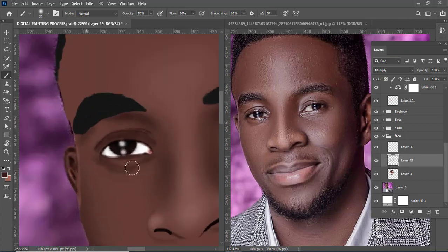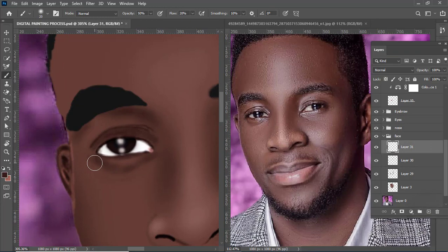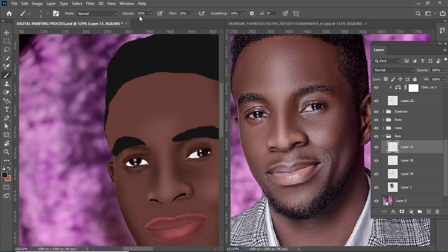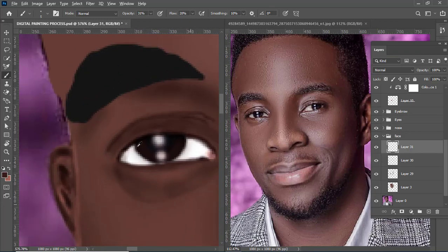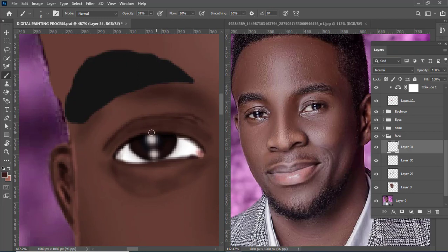Now we can just create a new layer above it. Okay, just to make things easy for us, just create a new layer above it, and then we're going to just go over the shape like so. So I feel that's a bit intense, so let's reduce the flow and the opacity. So now that we've done that, we can just paint around the eyes. Okay, so that amount is fair enough. Okay, so around the top eyelid, we need to add a bit of shadows around there.